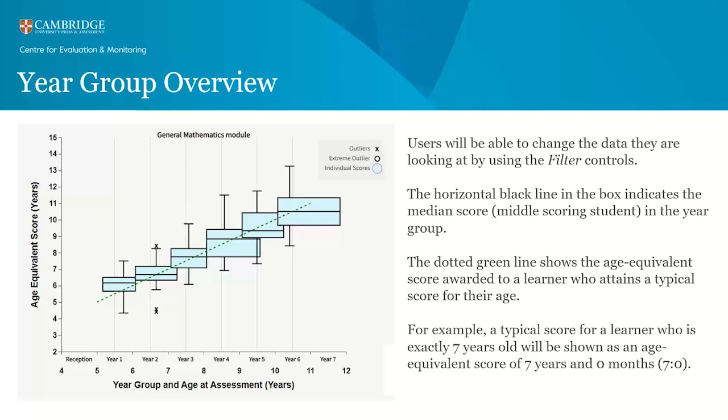And the horizontal line in the blue box, that's the midpoint, that's the median, it's the middle scoring student's score in the year group. And the width of the boxes also indicates the range of the ages of the students. So it's like a spread diagram here as well. So you can see, looking at the younger children, they're quite neatly truncated. You go from year 1 to year 2, there's no overlap. They're butting up against each other quite nicely.